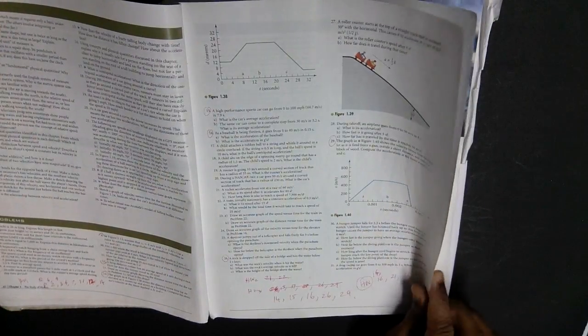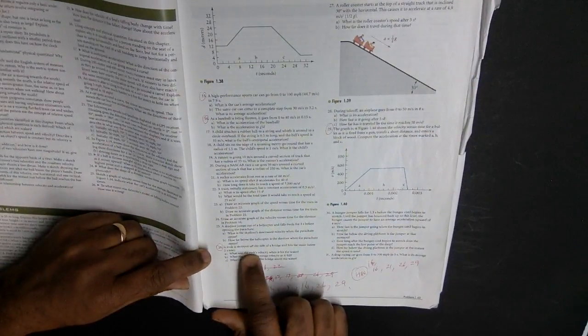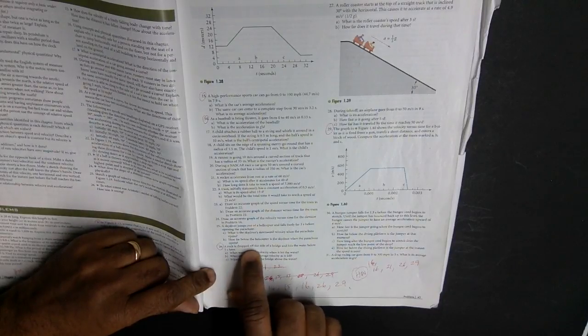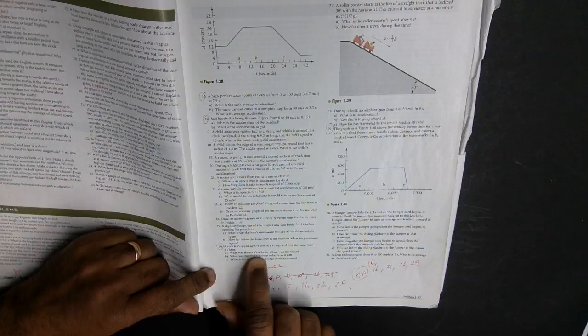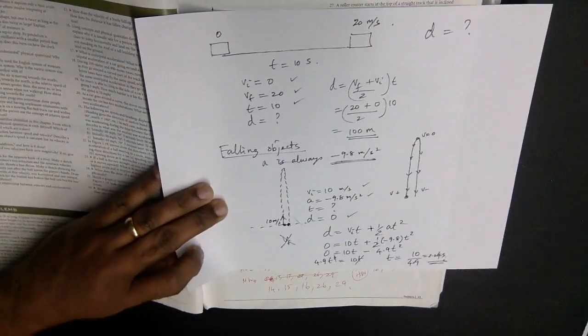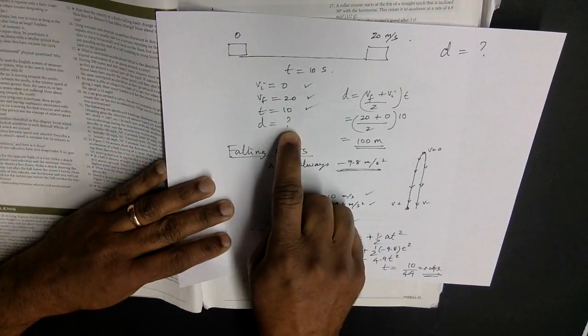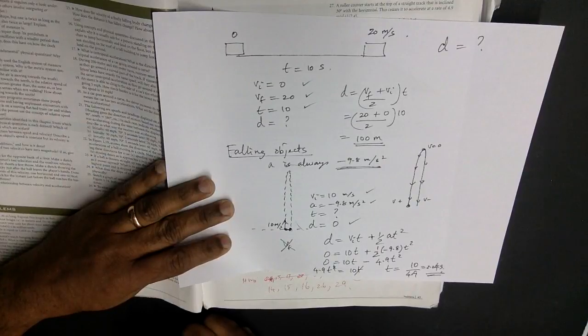So I hope things are getting some kind of a shape, and you can actually try some of these problems before you go to the quizzes. It'll give you some idea of how to work these problems out. So you can see a rock is dropped off the side of the bridge and hits the water. What's the velocity as it hits the water? So all you have to do is to apply these equations of motion and answer the questions pretty much like these. Every time, look for the variables, look for which ones are given to you, which one is not given to you, and pick the correct equation, and you should be able to work them out.